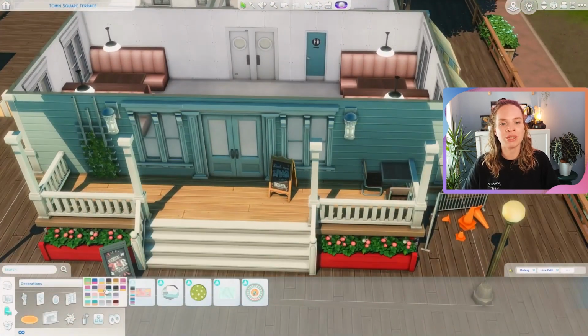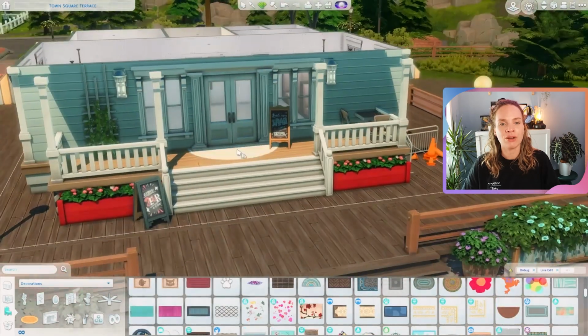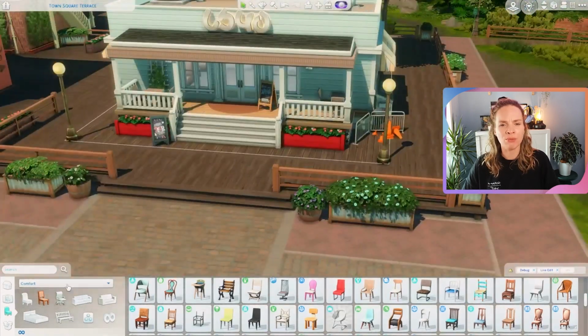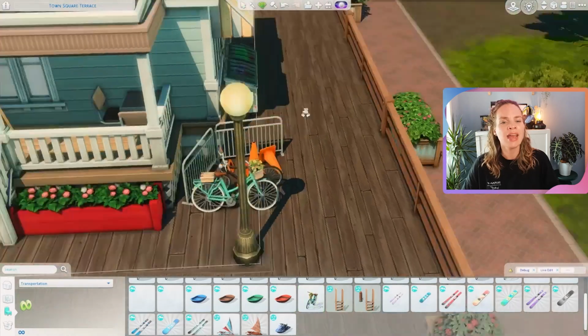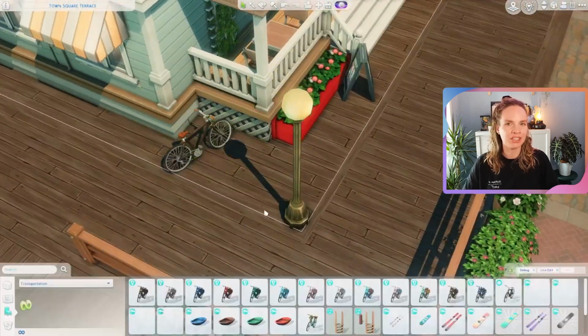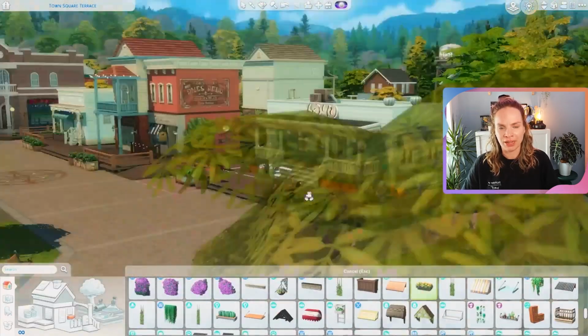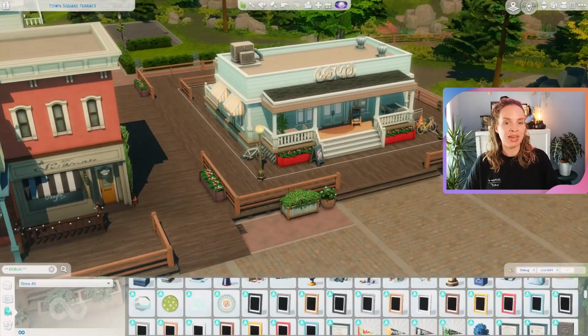I used a whole bunch of debug planters because, since this build is on a little patio area or wooden area, I really don't know how to explain it, but you can basically see it. It wouldn't really make sense to have grass patches here and do a whole bunch of terrain painting and landscaping. That would just not really make sense. So I decided not to do that.